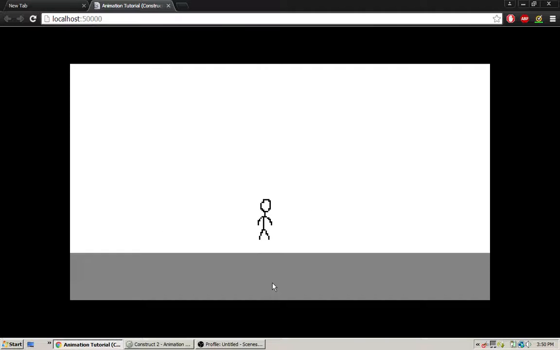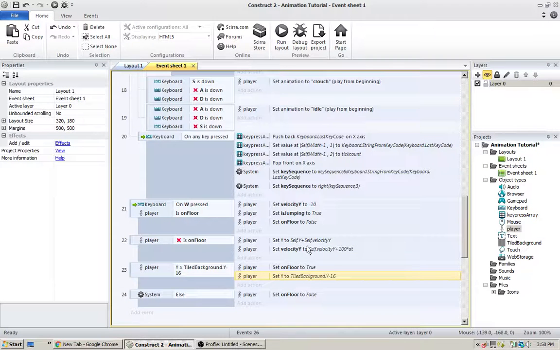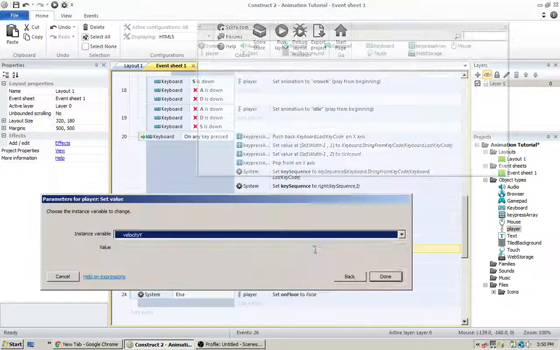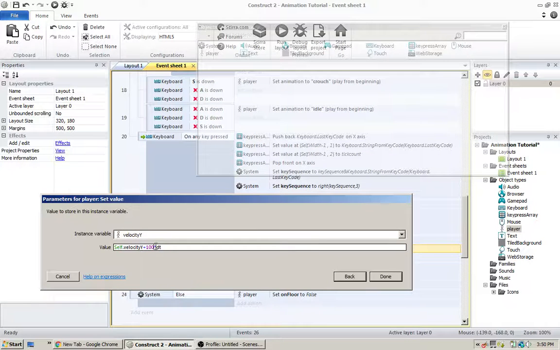Now, that works pretty good. Obviously he's jumping and falling really quickly. We could adjust that so that he jumps more slowly. What we would adjust is changing the velocity, make that slower.